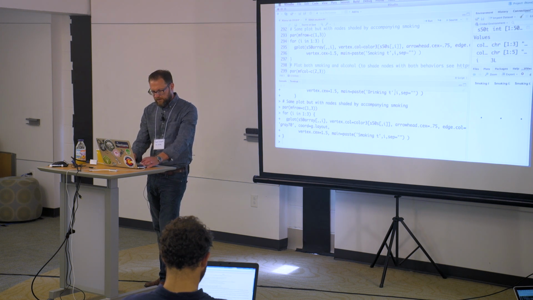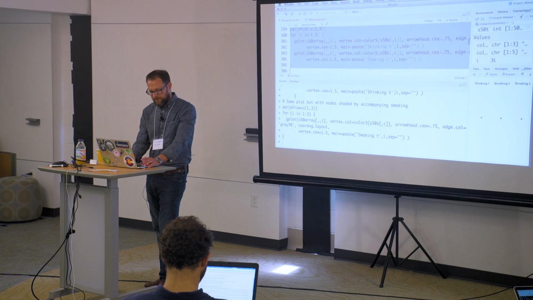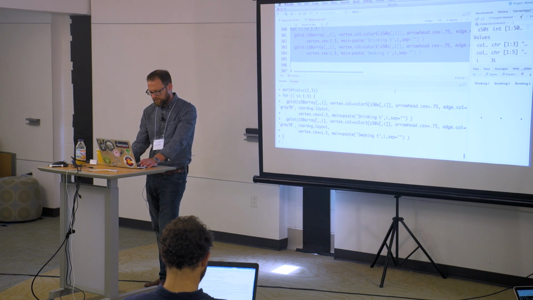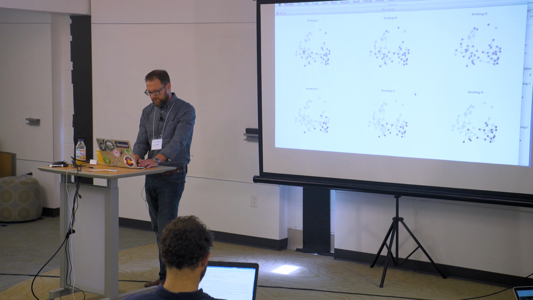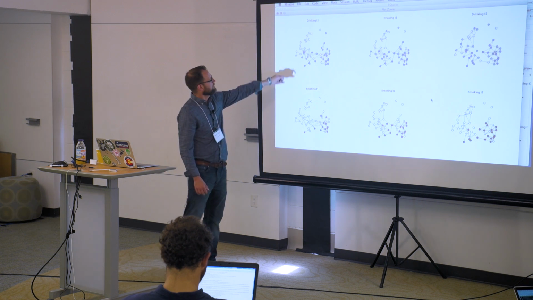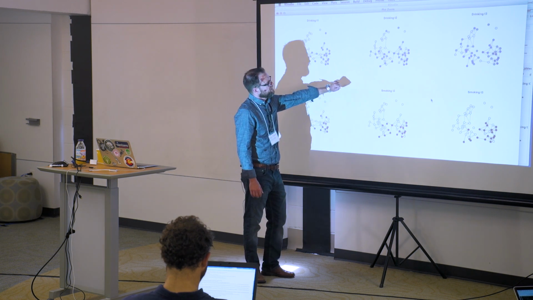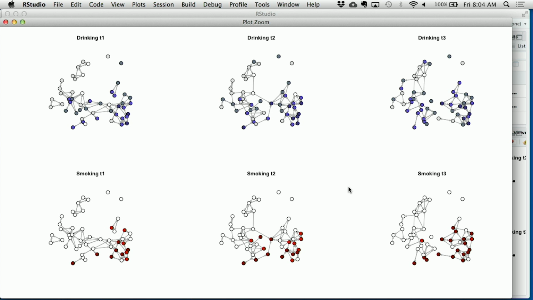Okay. Now we can plot both smoking and drinking together. That's kind of fun to do. So here's our drinking. Again, we see the same bifurcation. Our drinkers are down here, the same place where our smokers are. Sounds like trouble. Drinking kind of spreads to this, but we see smoking doesn't spread quite to the same extent as does drinking.